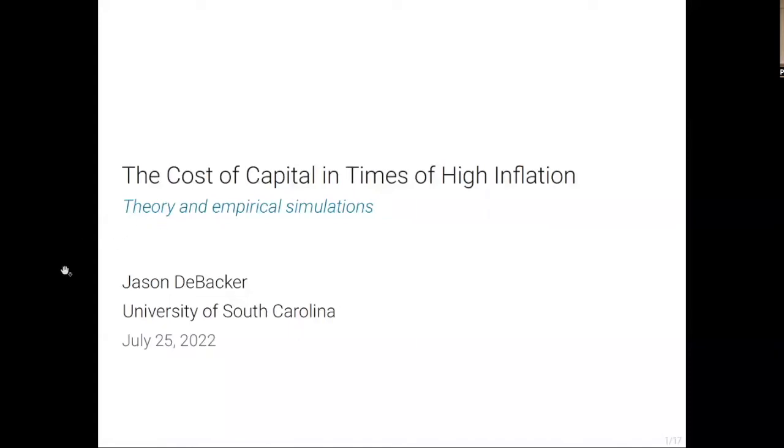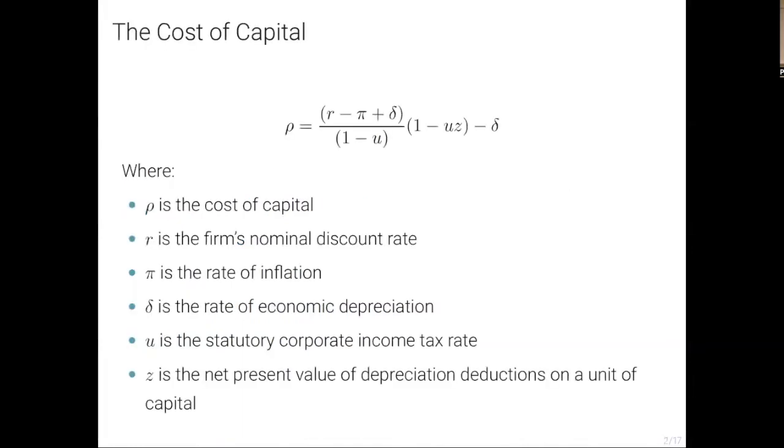All right, so my talk is going to focus both on the theory through which high inflation will affect the cost of capital and also provide some empirical simulations to quantify this effect in the US at present. Let me begin by showing the equation for the cost of capital as derived by Hall and Jorgenson in their 1967 paper. They derived this equation where the cost of capital is a function of the firm's discount rate, tax policy, and the rate of depreciation by equating the cost of capital with its flow of benefits.